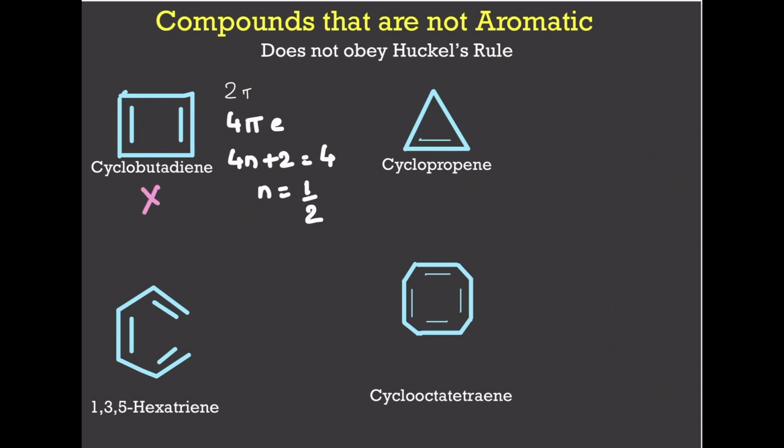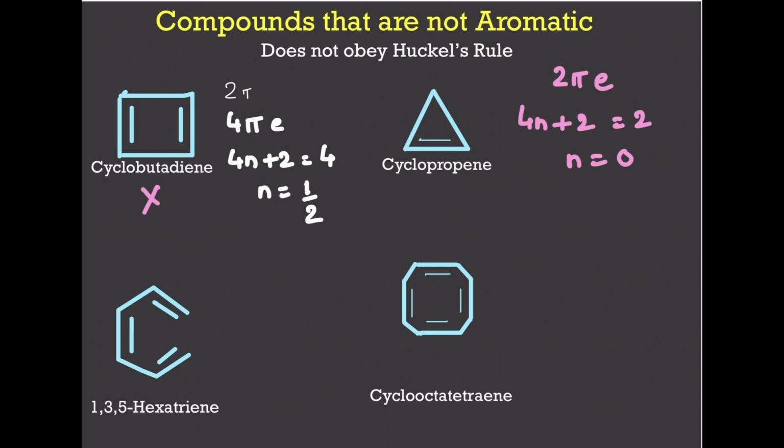Cyclopropene, coming to the next molecule, there are 2 pi electrons in the system. Just now we had studied in the case of cyclopropenyl cation, 2 pi electrons means 4n plus 2 gives you 2. So the value of n comes out to be 0. So clearly this satisfies Huckel's rule, isn't it? The value of n comes out to be 0, which is a whole number. That means the 4n plus 2 pi rule is satisfied.